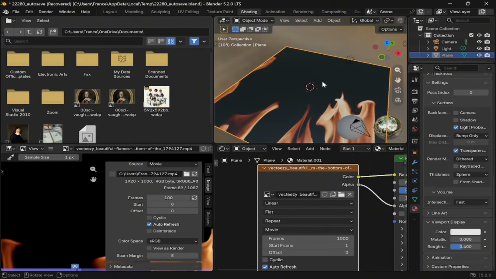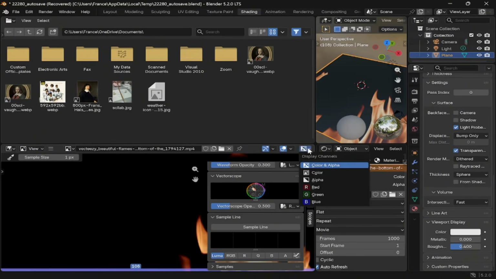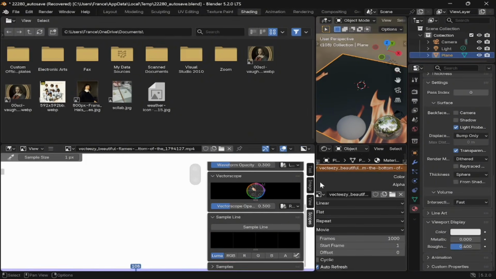Select your video right here and look for the channel display options. This is the channel display option. As you can see, it is Color and Alpha, so it has an alpha. If the file contains alpha, you should be able to inspect the alpha channel right here. Yes, this is the alpha channel.